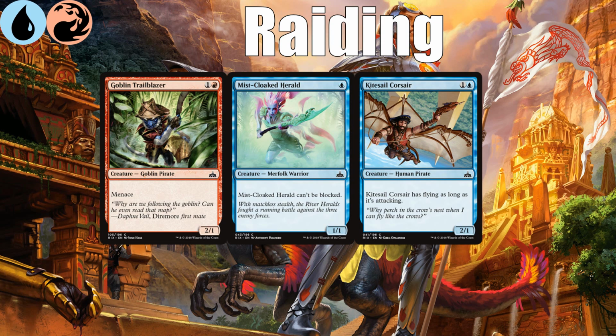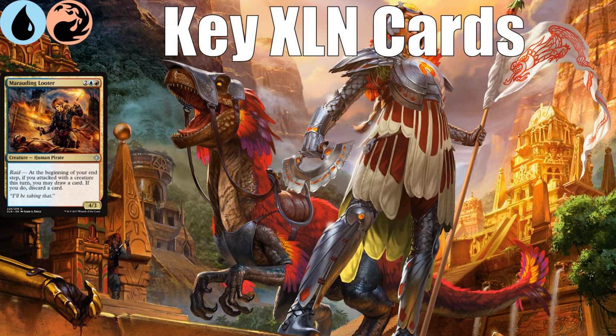So as I mentioned, within Ixalan, there's a lot more raiding going on, and there are some key cards there that you want to pick up to really feel like you've gotten there on this raid sub-theme. First of all, there's the Signpost uncommon from the set, which is a continuous raid trigger. It doesn't just matter once like most. It lets you loot every single time you manage to raid in a turn.